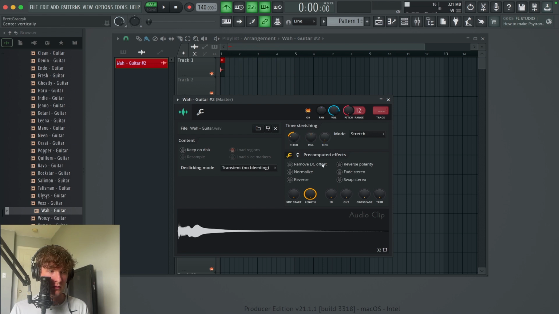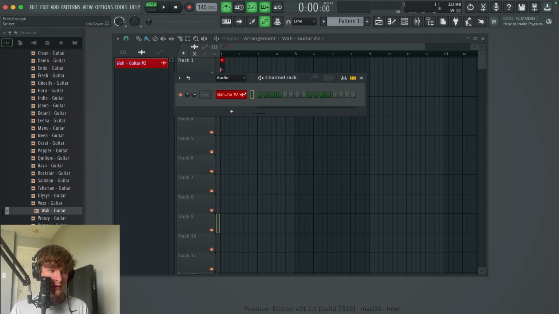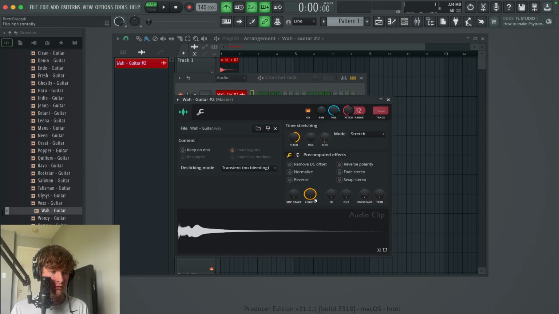So you can make it real short, get something kind of plucky, pitch it up an octave, maybe not so short. And then now we also have Stretch Pro. And the only difference between Stretch and Stretch Pro is this little format knob right here. Pretty much what this does, keeps the pitch the same, but it makes it sound like it's slowed down. If you turn the format down, something that sounds a little bit more like this. Put it up, it's gonna sound more like this. So this is actually a really nice tool for getting some unique sounds out of your one-shots.